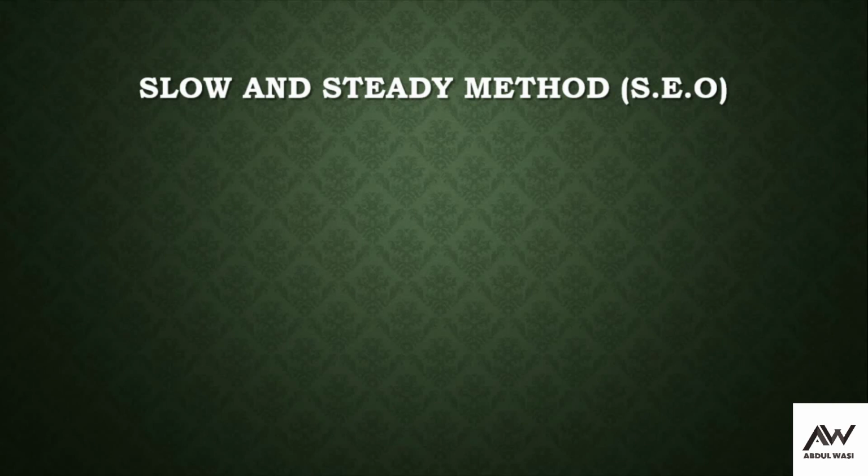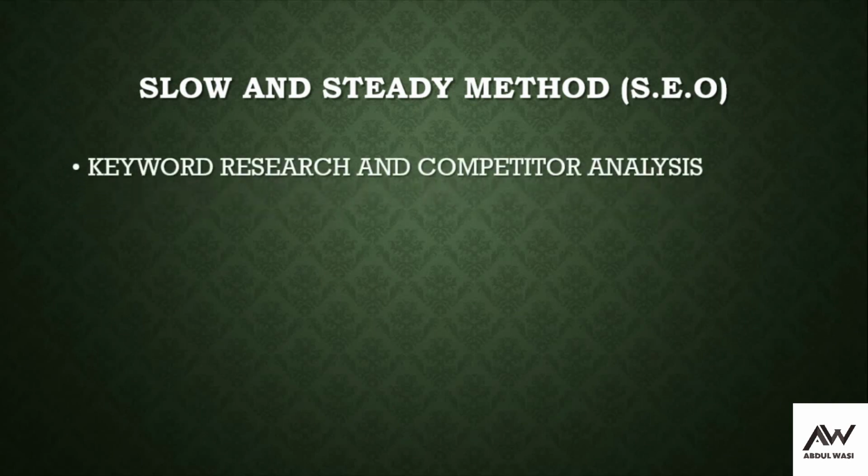But at the same time, there are so many blogs competing for that first page. So how do you plan to get onto the first page? This is what I'm going to explain to you right here. In order to get to the first page of Google, you need to know what is called keyword research and competitor analysis. Keyword research is you doing research on what exactly people are typing into Google.